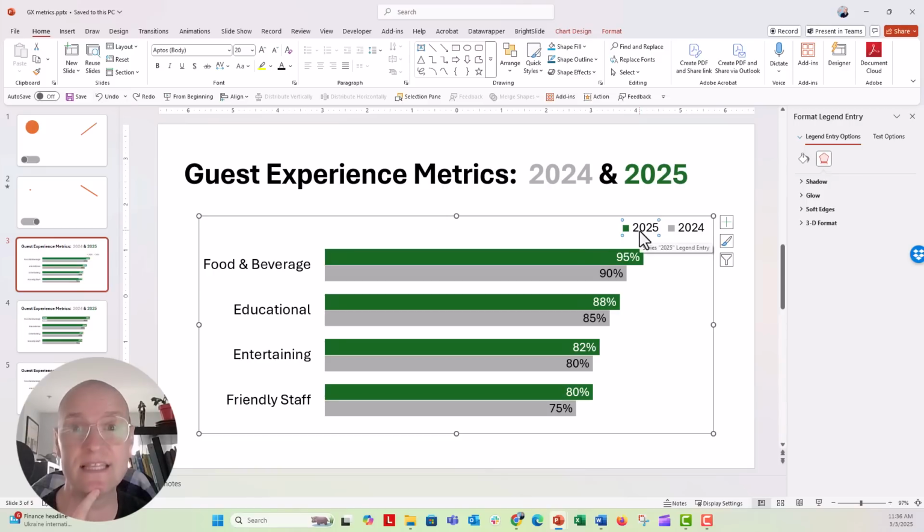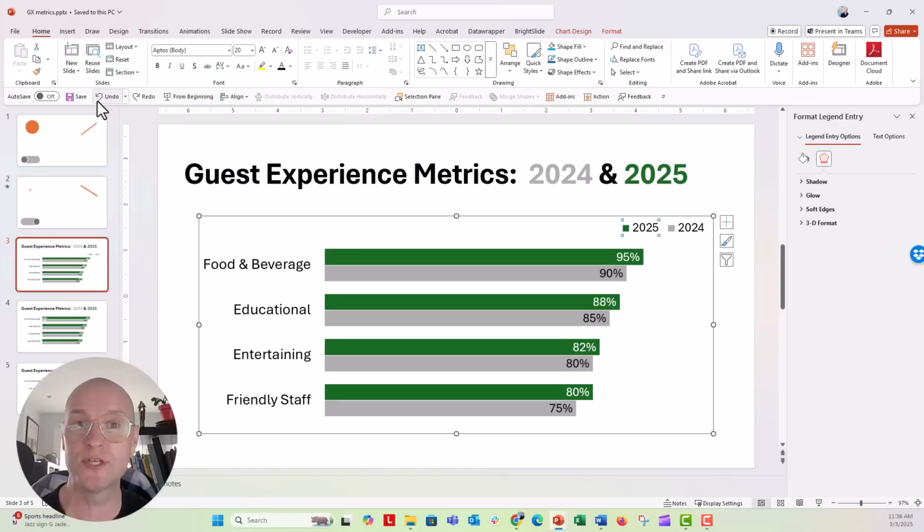You can also delete these one by one if you wanted to as well. So if you had a chart type that was really unique and you had a lot of different columns, but that you didn't want to show in the chart, for instance, you could go ahead and isolate that and just push backspace, and then you've deleted that one entry in the legend. Those are kind of the ways that you can work with the default legend.